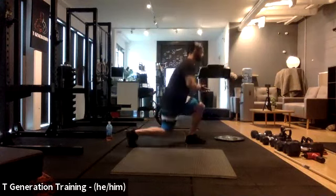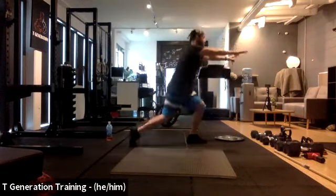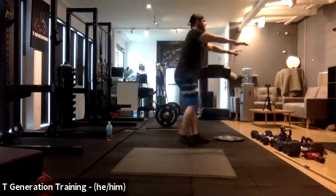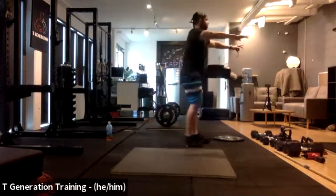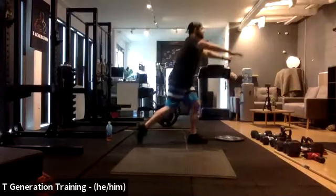That's it, reverse lunges, stepping back, 1 foot at a time. You can have arms out in front for balance, across your chest, whatever you need, team, whatever you need. That's it, breathe. One repetition at a time. You've got this. Come on.